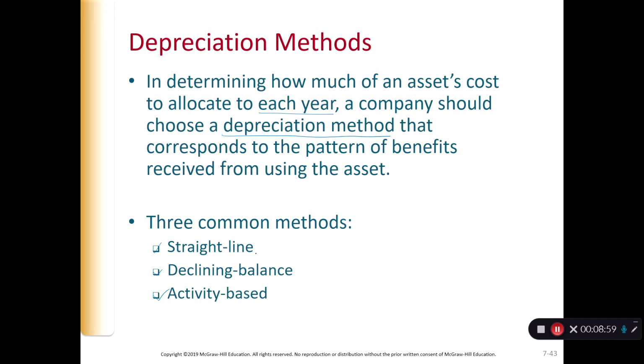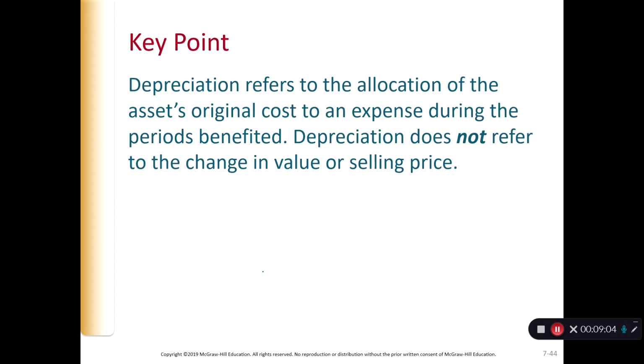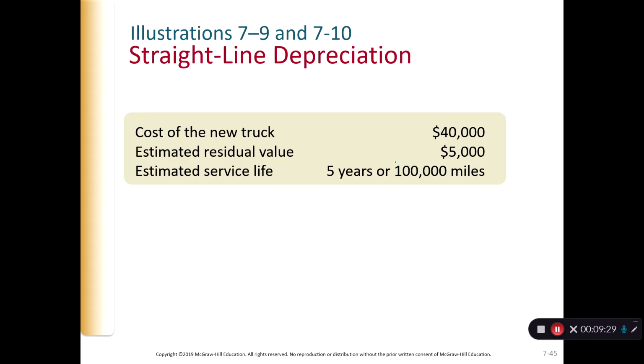They are very interesting methods, as you can see in one short. For right now, I want you to take away that depreciation means the allocation of an asset's original cost to expense during the period of benefit. It's not a valuation process. It's not devaluing that asset. Depreciation does not refer to the change in value or the selling price. So let's look at what the straight line method is.